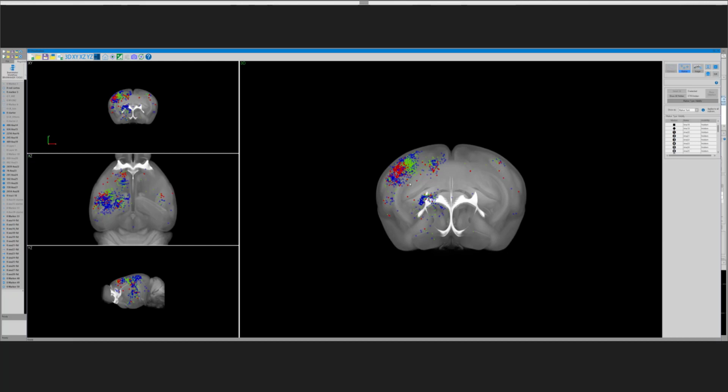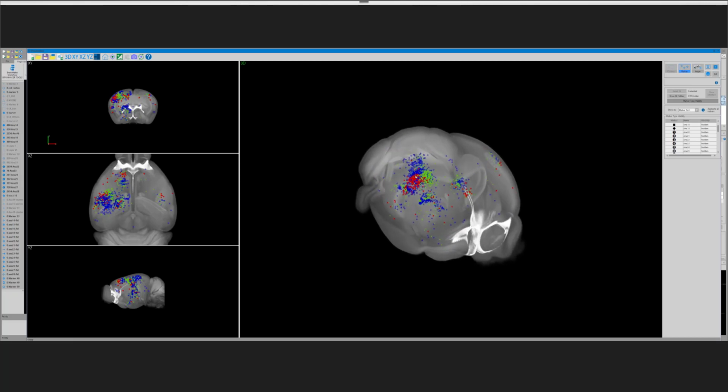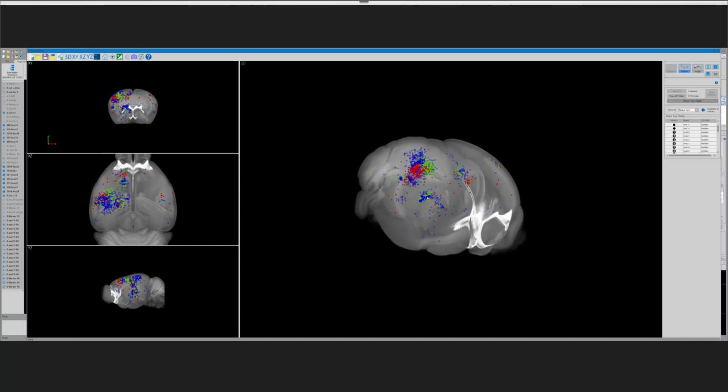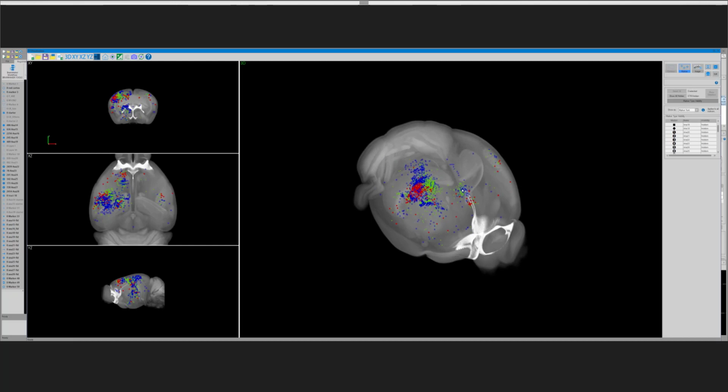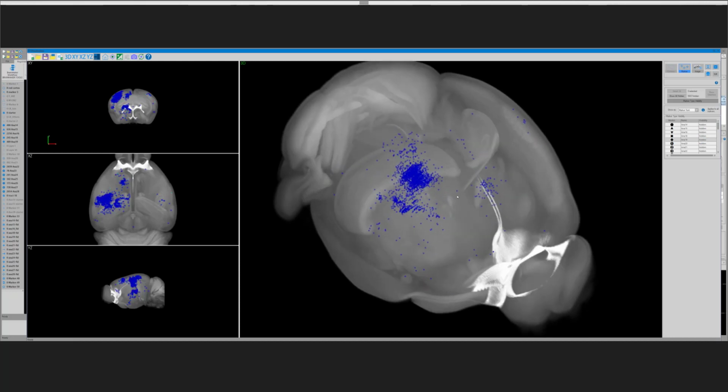Then we can view them in 3D, and you can see the injection sites were all in the somatosensory area here. Then we can view them in the thalamus, the cingulate and prefrontal cortex, contralateral cortex, and regions like that. So the real power of the ability to register to the Allen space is that we can combine and look at different cases in the same space. With this program, we can actually turn off different cases. And so this is a single case.